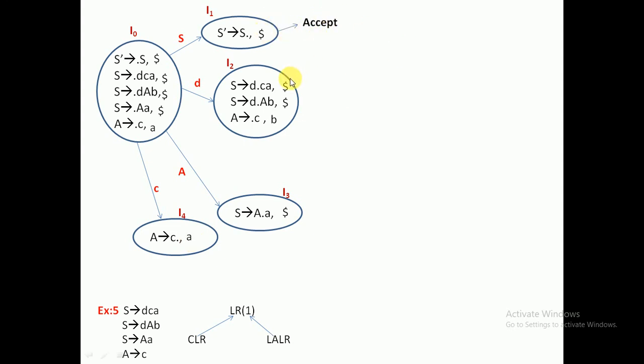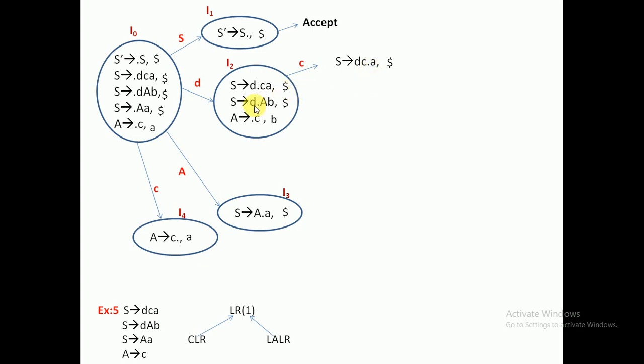Then come to I2. Move over small c. Where will you reach? You will reach A derive D c dot A. So c has been visited, and we reach c dot A. Now what is the lookahead for this production? This production's lookahead becomes dollar. Actually this dollar is created at I0, and continues until the complete reduction of this production. After this dot there is no non-terminal, it is a terminal, so no closures can be created.